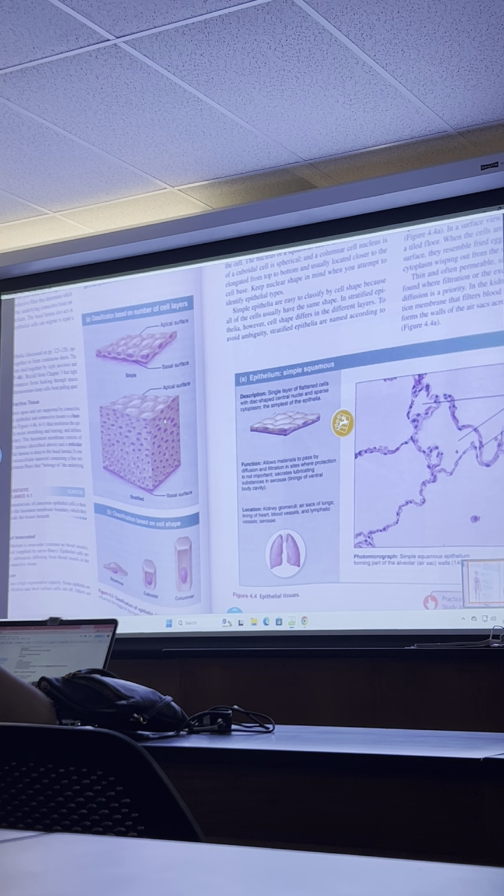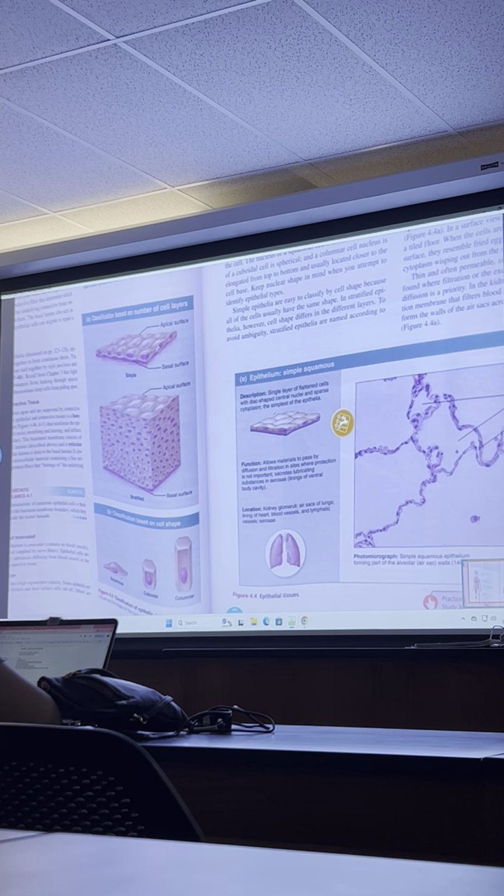Stratified, layers. So like, if you drive up in Smoky Mountain National Park, or Kentucky, or some of those other areas, where they cut through for the road, you can see layers of rock. You can see coal sometimes, layers of coal in those areas. We call those strata, rock layers, strata. So this has a lot of layers, so this is stratified. Stratified epithelial cells, stratified epithelium.